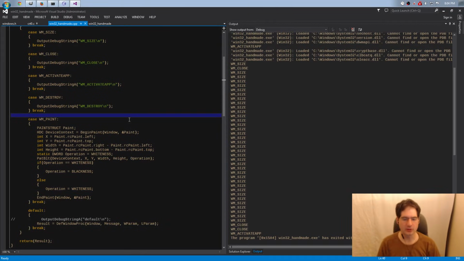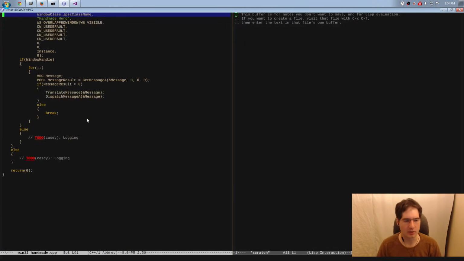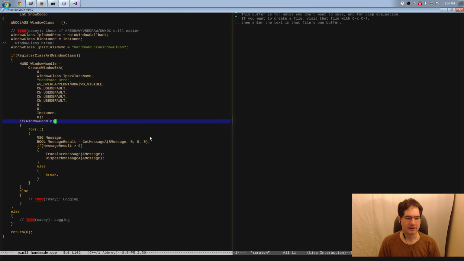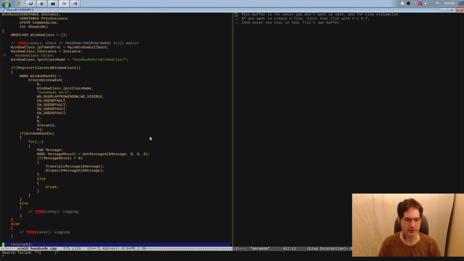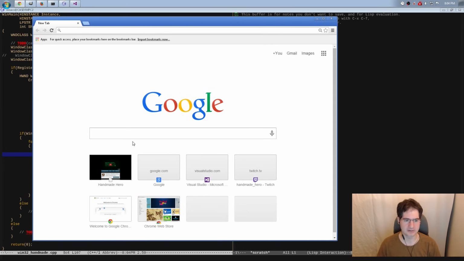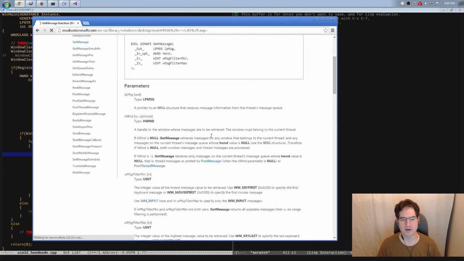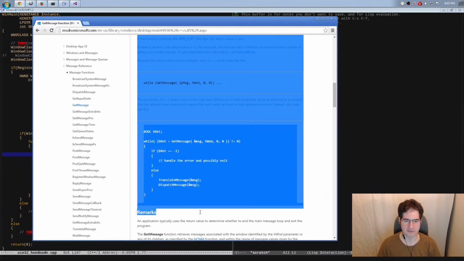Okay, so in order to handle the close message properly, there are a couple of things we have to do. The first thing is we want to take a look at the loop that we created that's pulling these GetMessage calls off. If you remember, we looked at this the other day on MSDN. The documentation for GetMessage is very explicit about what's going to happen when we call it. It even gives some sample code down here.